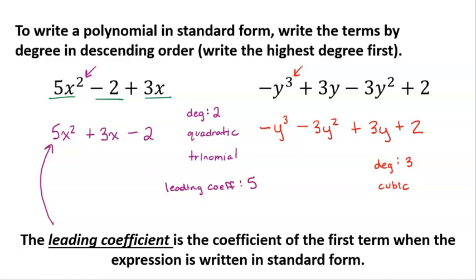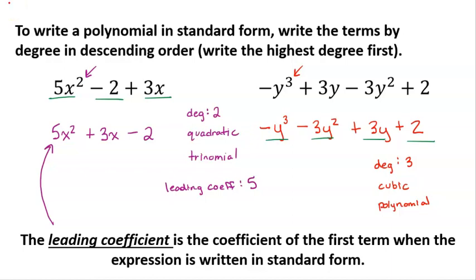And then when we look at the number of terms we have, we've got 1, 2, 3, 4 terms. And so we're just going to call that a polynomial. So we normally say monomial, binomial, trinomial, and then anything more than that, we're just going to say polynomial. Just know that if you are taking a test, they may even call a trinomial just a polynomial. That's often the case.